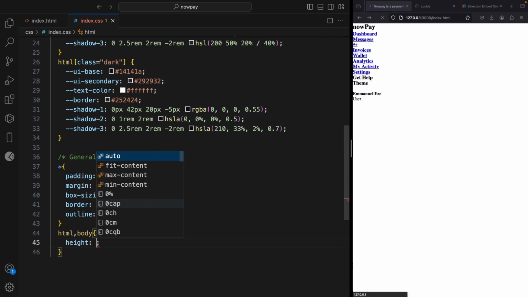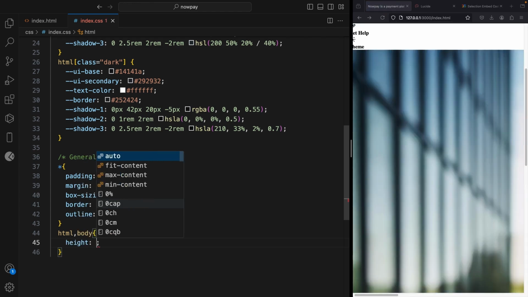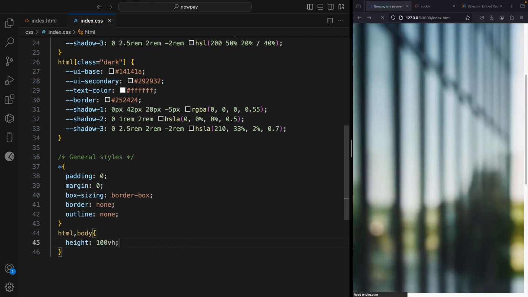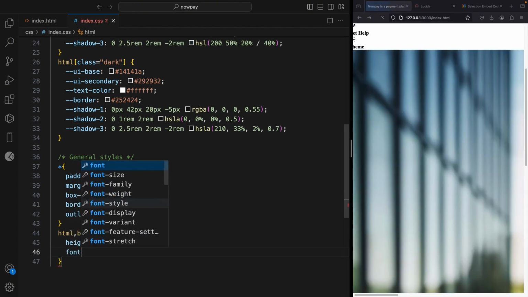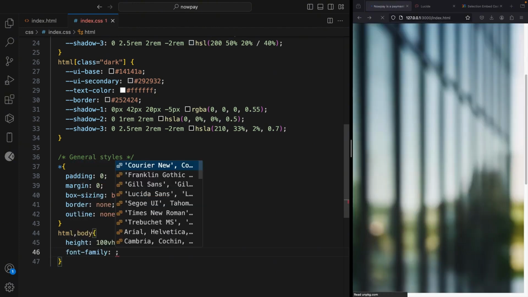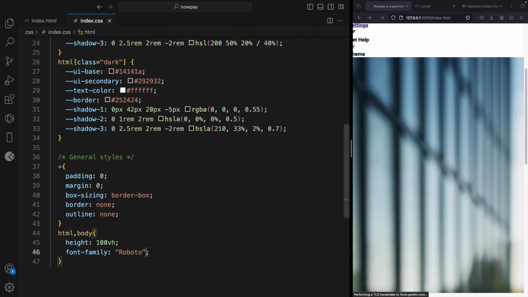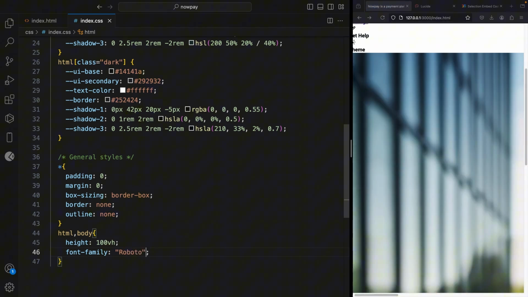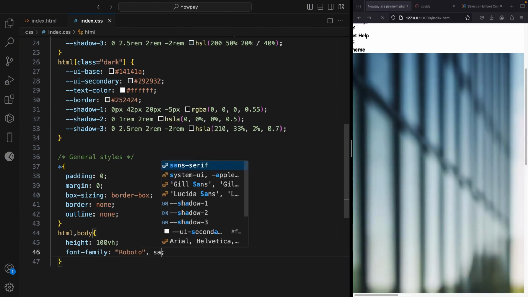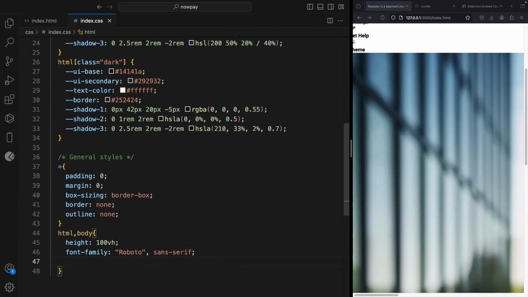So I'm going to give this a height of 100vh. The font family we're going to give it is the root font, and if the root is not there, just add some serif.